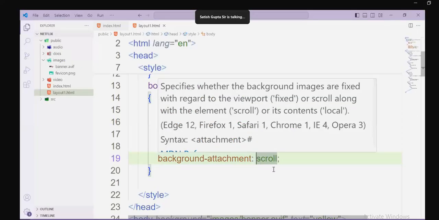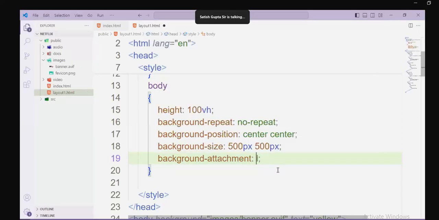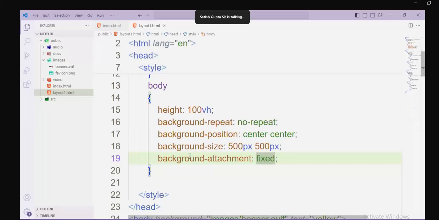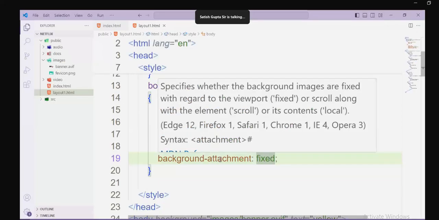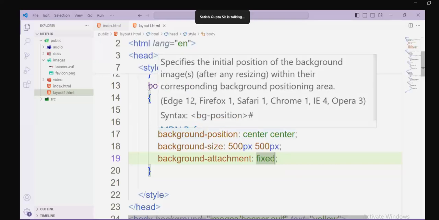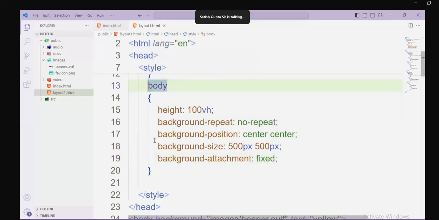Then you'll say background attachment is fixed. Then what will happen? This background image is fixed. Only content will scroll. If you see some websites, only content will be scrolled, but background will be fixed. So that is what we mean by background attachment, right? How can you style this background image? By using CSS or not?